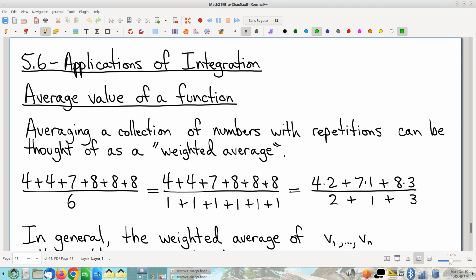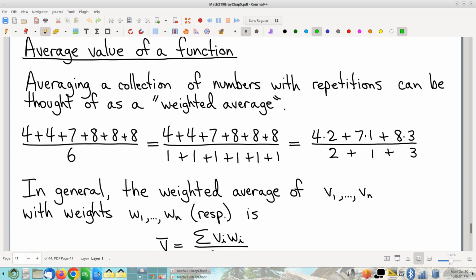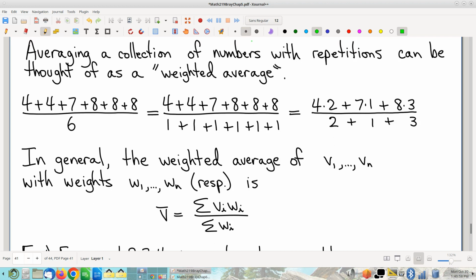Okay, so starting with the idea of the average value of a function. We're going to start off with an even simpler idea called the idea of a weighted average. And I'm going to start off with a really familiar idea, which is how to average numbers, right? And there you go. Here's an example of us averaging, I guess you might say 6 numbers, right? But arguably also we're averaging 3 numbers where some of them get counted more than once, right? Depending on how you look at it, right?